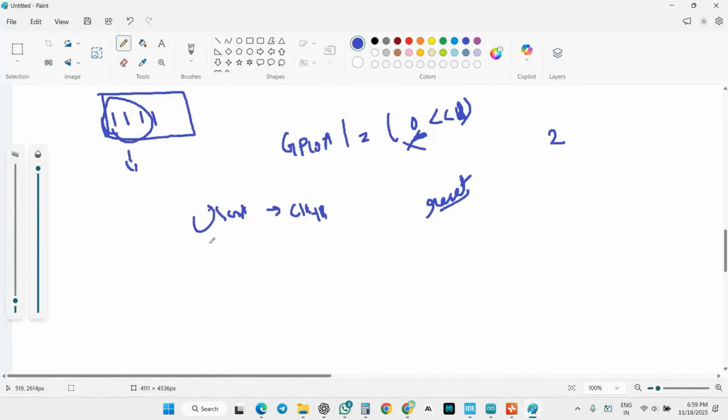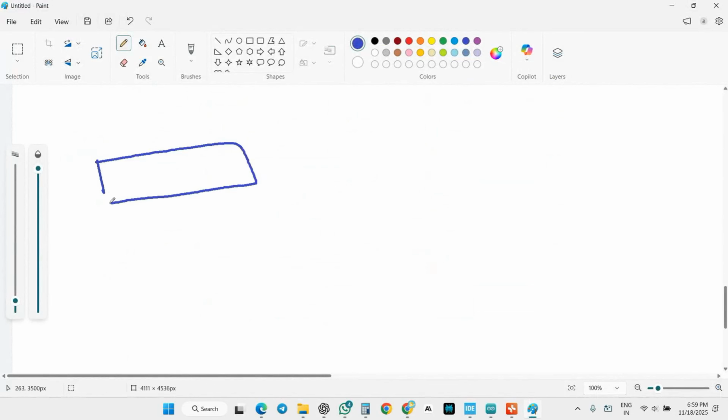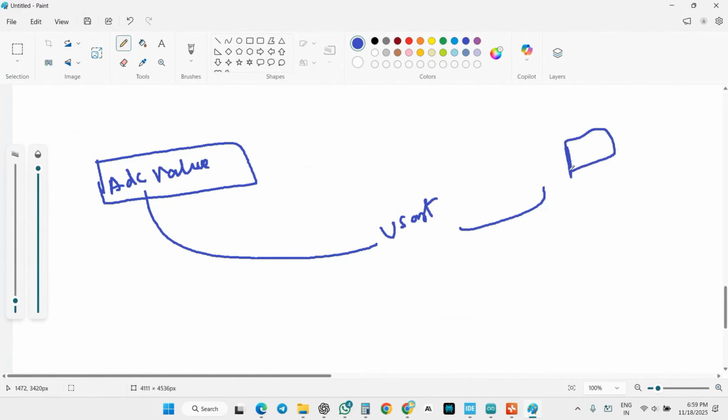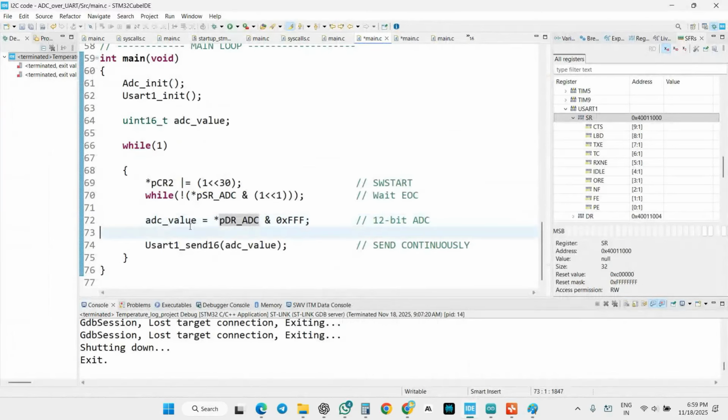I got one data which is stored in the ADC variable. Now with the help of UART, you have to transmit the data to the Arduino. The value that you have, you just put it in the function, ADC UART one.